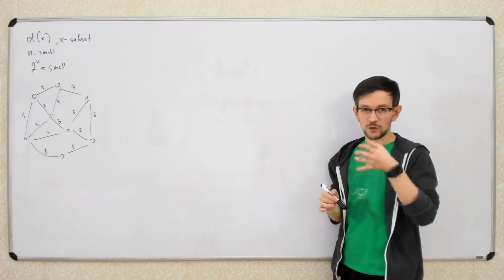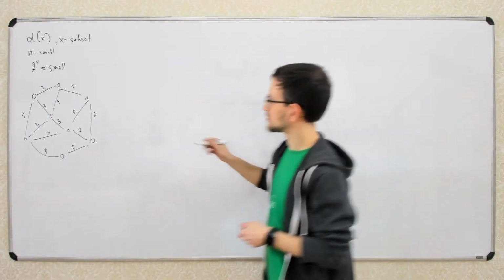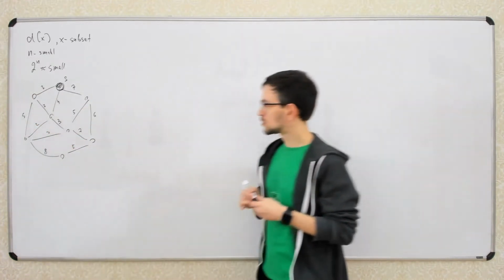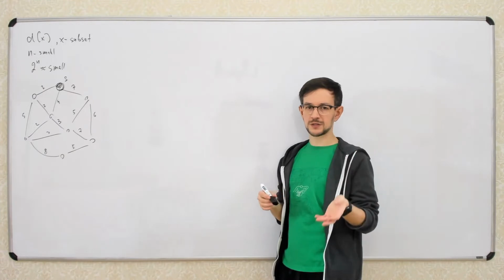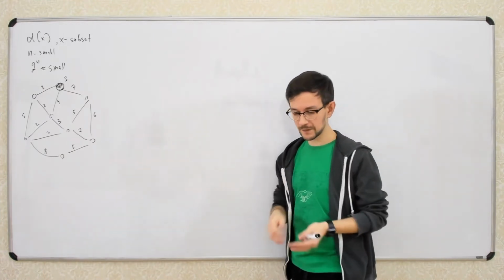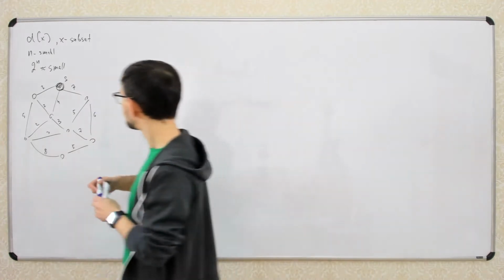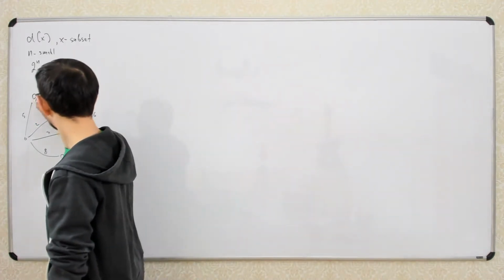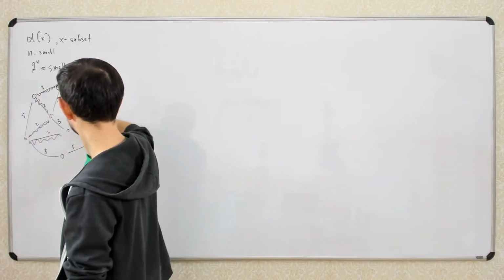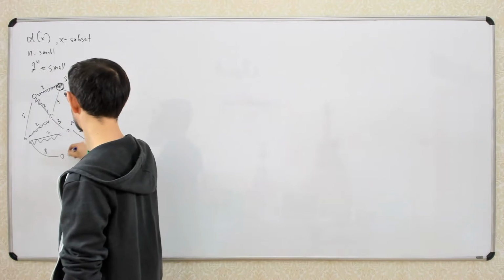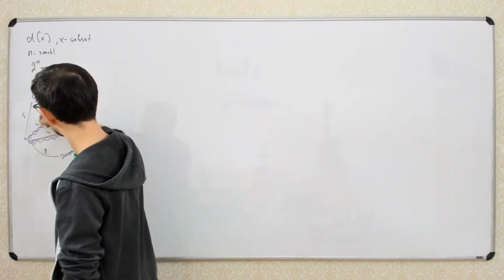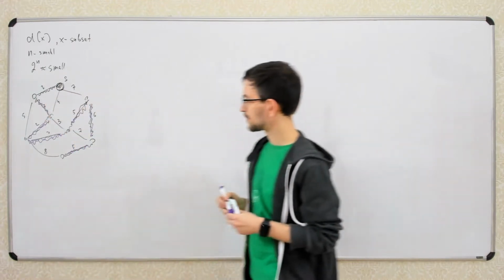And you need to visit all the cities, starting from some city. You have some starting city, let's say this is the starting city S. You need to start in city S and visit all other cities in some order, and minimize the total distance you travel. For example, you can start here and travel, let's say here, then here, then here, and here, then let's say here, and here, and here. Like this.